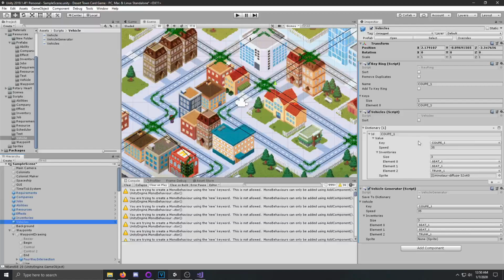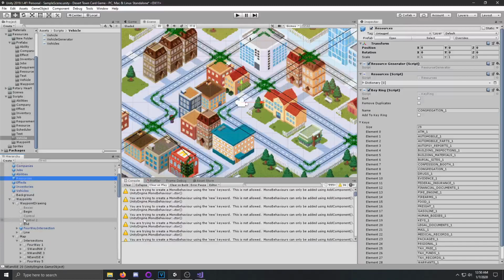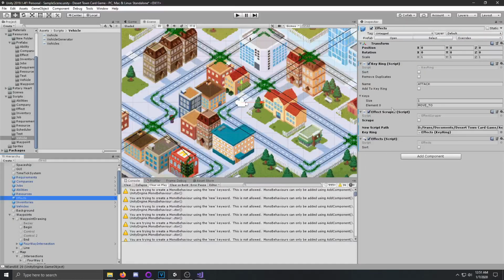Did I mention it also serializes the data? So I can see all this data. I can see everything that my vehicle needs. This brings me back to effects. I have effects, but there is no serialization of those delegates. I found out that you can't serialize delegates. There are methods to be able to do this.